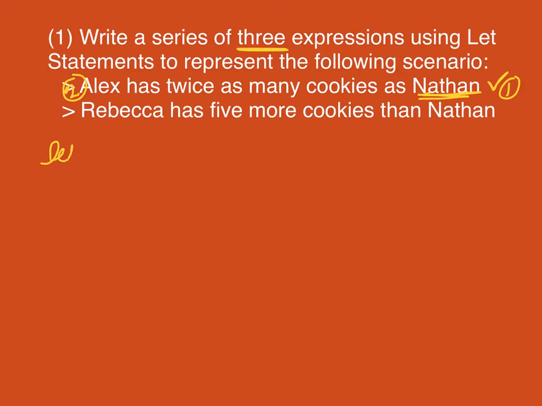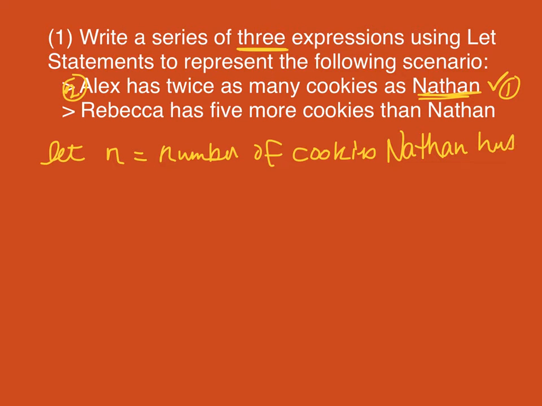So I'm going to write let, and I need to assign a variable. I can use any variable. I'm going to use n because it happens to be Nathan. I could use c for cookies. I could use x, anything I want. So let n equal. Now, a lot of your let statements have not been as specific as they need to be. So this should say let n equal the number of cookies Nathan has. You can't just write Nathan because we don't know what about them, or even just Nathan's cookies, because then we don't know. Are you talking about how many cookies he has? Are you talking about the weight of the cookies, the size of the cookies? So it leaves too many things up to guess, so that's why we have to be so specific.